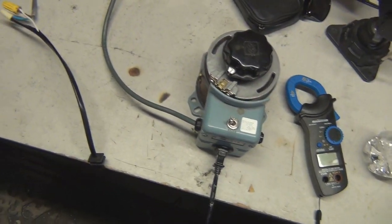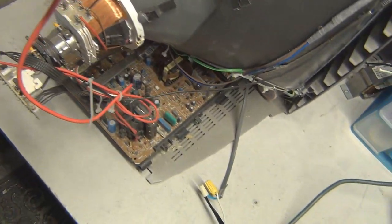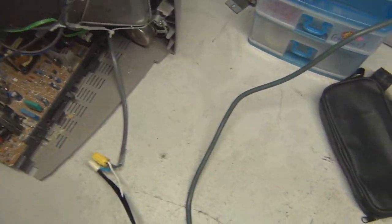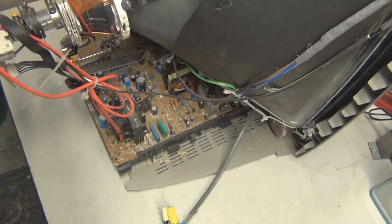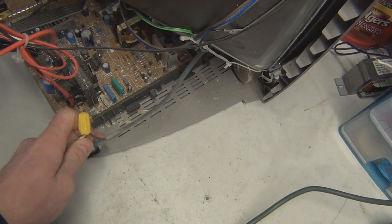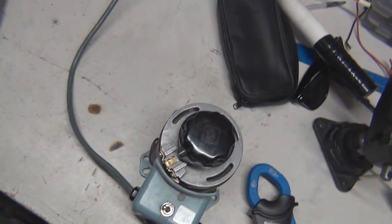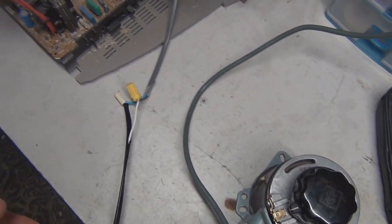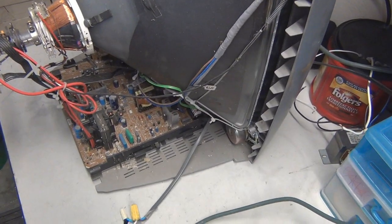Welcome back to DIY or Die. Today I'm going to show you how to have a little bit of fun with a good old CRT TV — it's got to be working. You can get these anywhere for free; nobody wants them anymore. I always just take the back cover off, clear all the junk out, spray it out because they're usually full of cigarette smoke. The cord was broken on this one so I just spliced it together and hooked it up to the variac, since I've never turned this one on before and I'm not entirely sure if it's going to blow up on me.